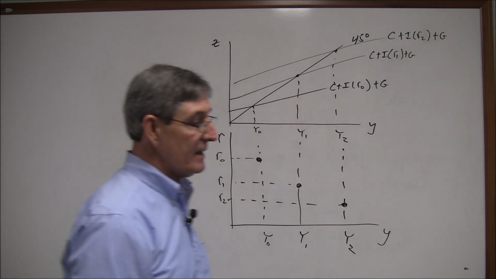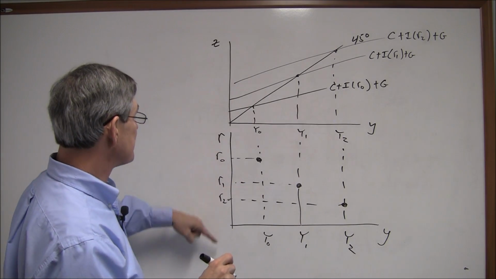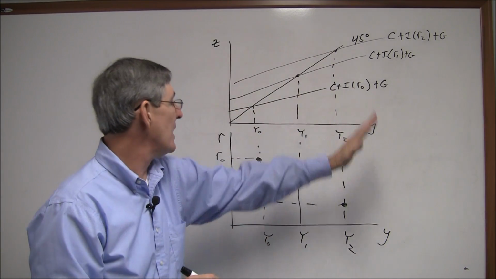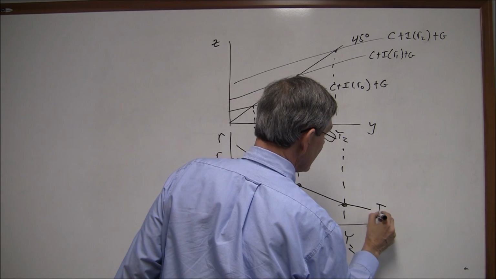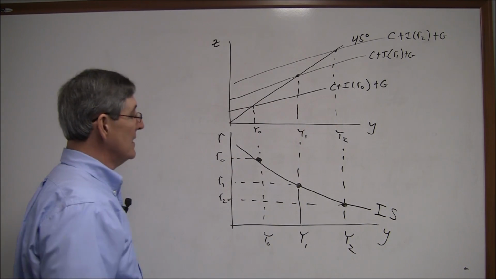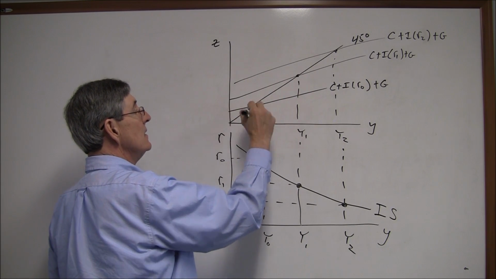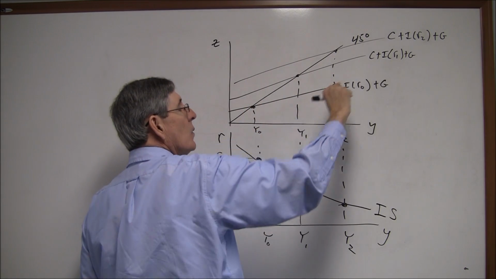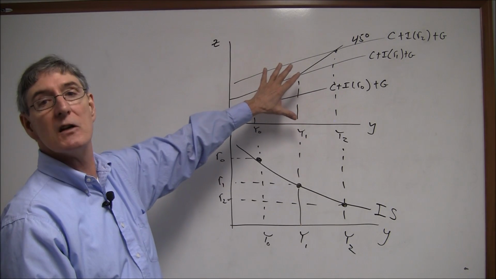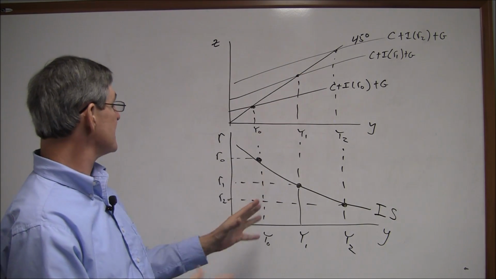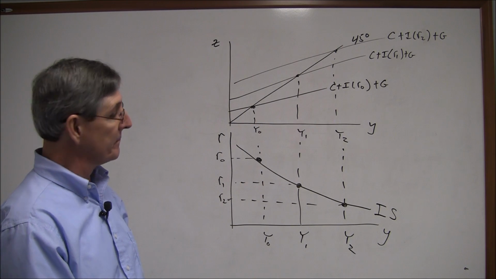So you can see we're starting to map out a curve. If I were to pick every possible interest rate, it would show me every possible income, and what would happen is I would map out some curve, and we're going to call that the IS curve. So the IS curve just keeps track of all the equilibrium pairs, R0, Y0, R1, Y1, R2, Y2, all the equilibrium pairs in the goods market. So it's every possible combination R and Y that's an equilibrium in the goods market.